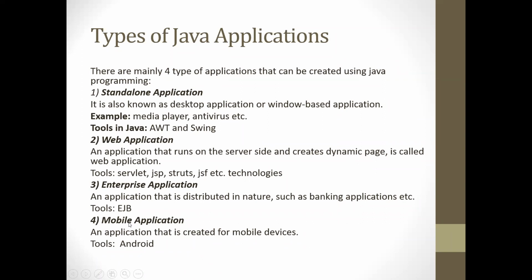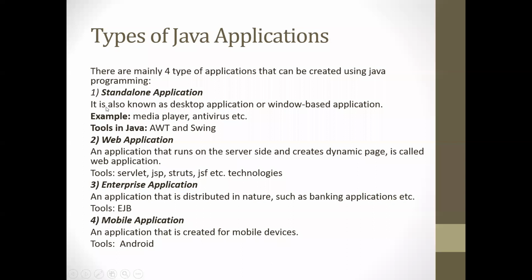Next come the mobile applications. If we want to make any mobile app, that can also be designed with the help of Java. The tool which is used for that is Android. Any application can be designed with the help of Java. For each application, there is always a different tool.